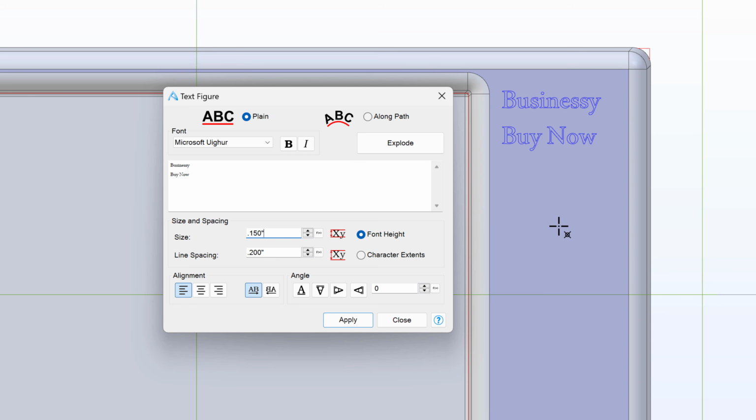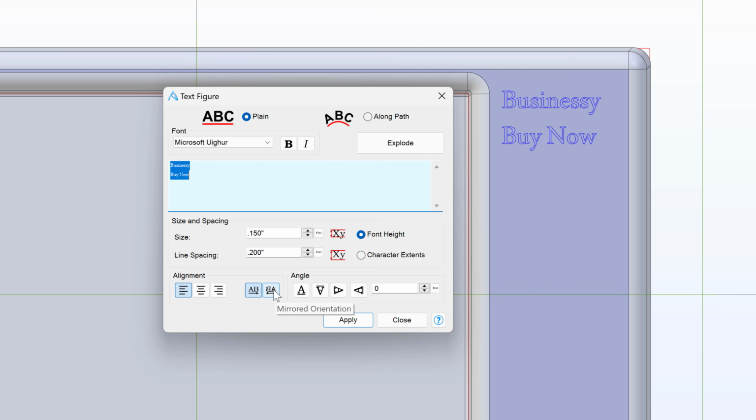I also have an option to put this at an angle. I can say maybe 10 degrees. And I can tilt my text 10 degrees or whichever I specify simply by adding an angle here. We also have some shorthand references, so we don't have to type an angle in at all, but use one of these preset angles if we so wish.